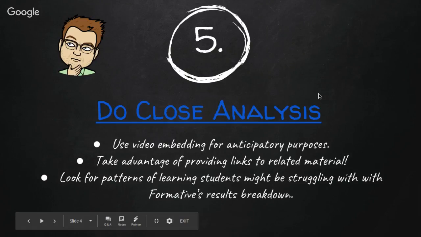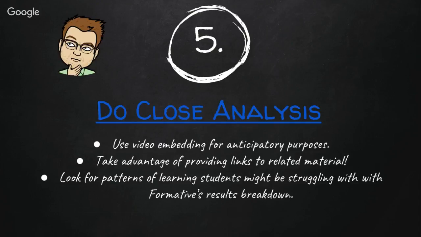Just anything that you've always done with critical thinking questions, you can stick in here in Formative. The good thing with this is that whenever you take a look at the results page, you can see how well the kids did with their critical thinking, and which aspects of critical thinking you might need to go back and reteach. Look for different patterns of how kids find their strengths and their weaknesses. And then you can address that with them after you analyze everything the kids have done inside this Formative.